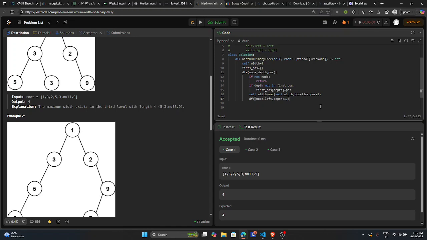At the left side, what relation did we have? It was 2 into position, right? Now DFS on node dot right, comma, depth plus 1, 2 into position plus 1. That's the call. We'll call it on root, starting from the 0 index.